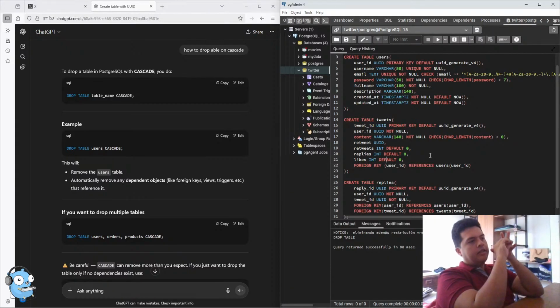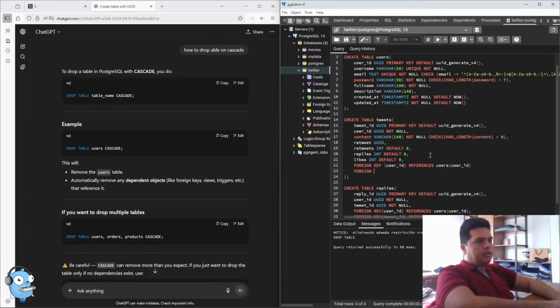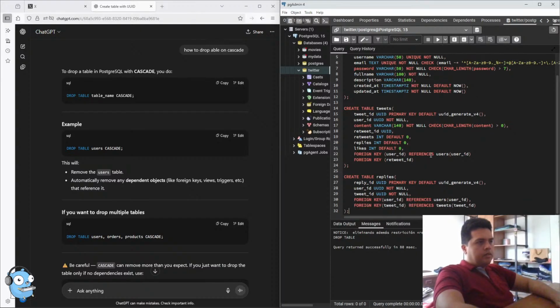If it's a retweet of an ID for a key, foreign key, tweet, retweet, retweet ID references to tweets, tweet ID.